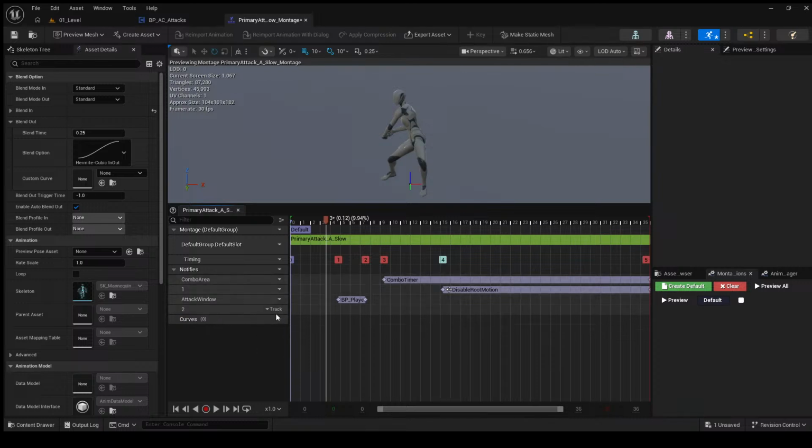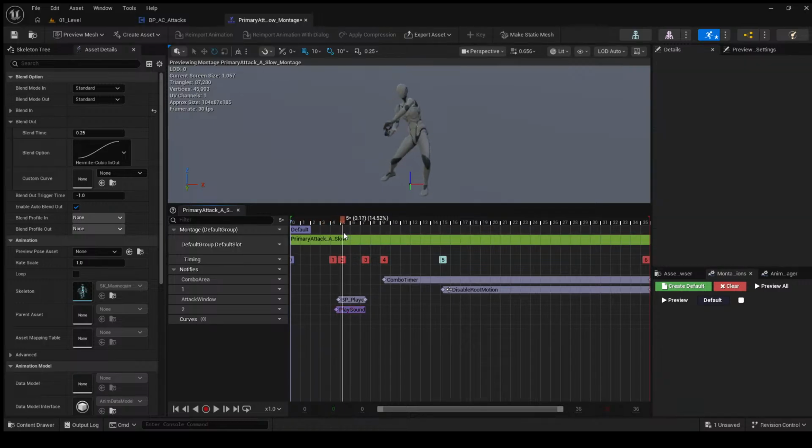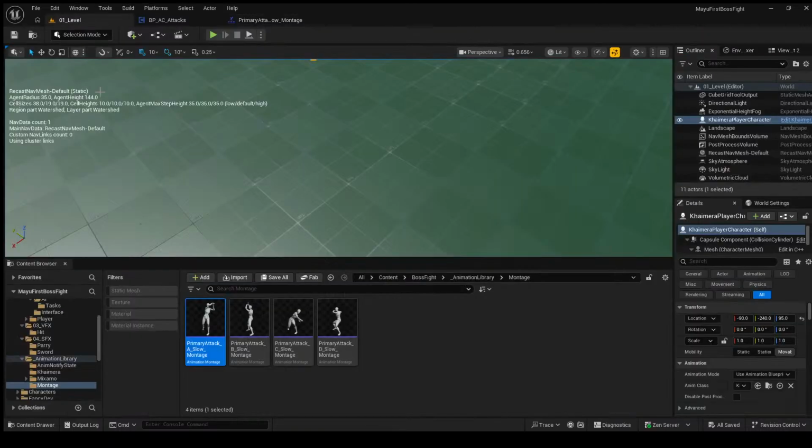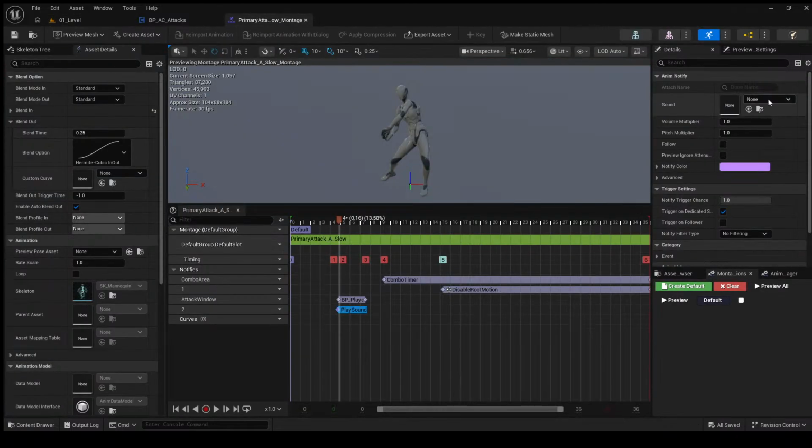When I keep adding notify tracks, which is stupid. Play sound, I can add it around here. Okay, that's good. Let's add it right here. Okay, sword swipes.